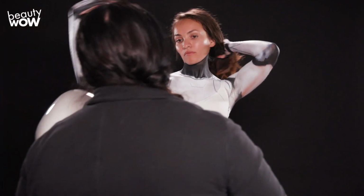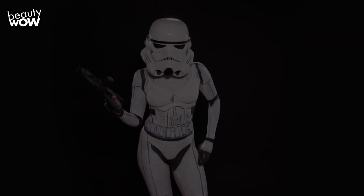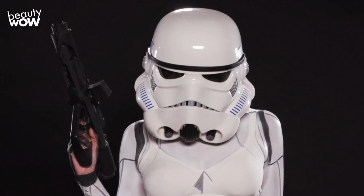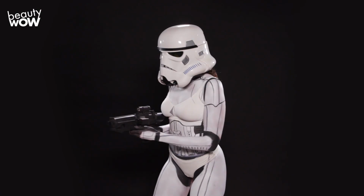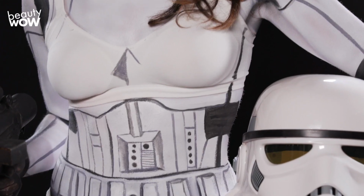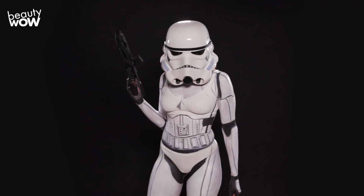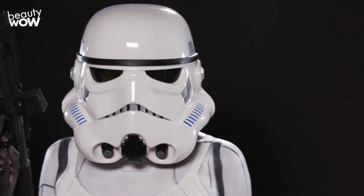Our last step, the helmet, and that completes the look. The biggest challenge for this look is getting the dimensions to look like the white parts are popping out on the belt area.